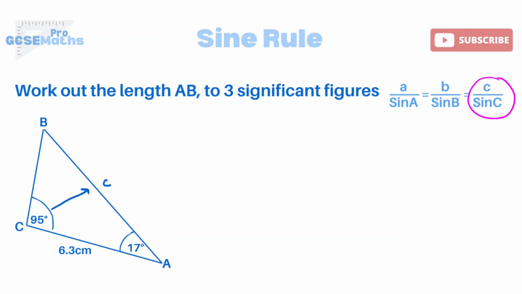So we're already looking to use angle C and side C. I've got both of those, as in one of them I want to find out and one of them I've got. Now, if you have a look though, we do have another side and another angle. However, they're not opposite each other, are they? For example, angle A, which is 17 degrees, is opposite side BC, and we don't know what side BC is. So that's a bit useless, isn't it? And then side AC is opposite angle B, which we also don't have.